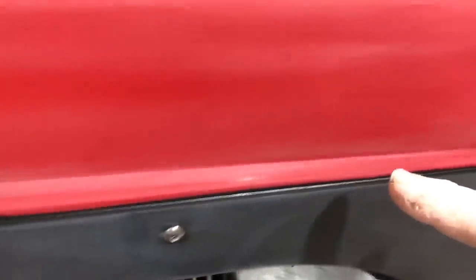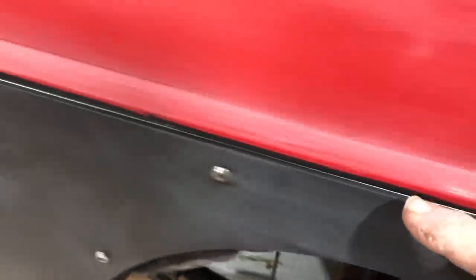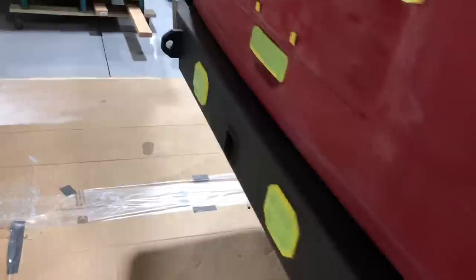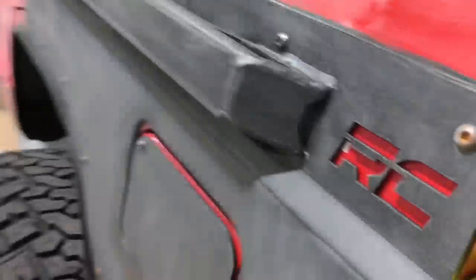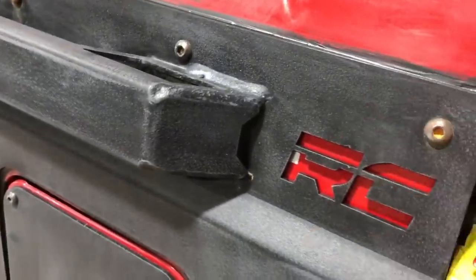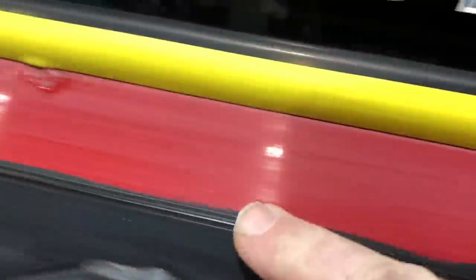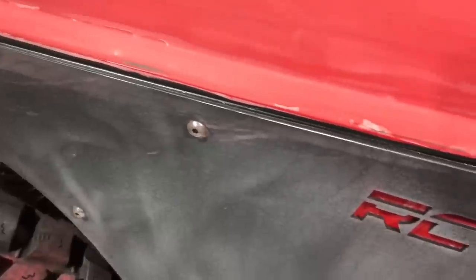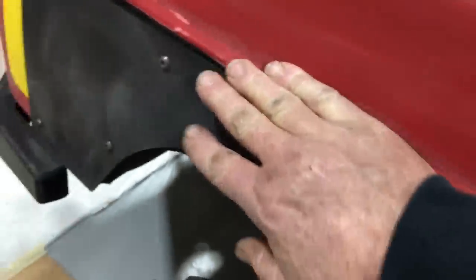So one of the extra things I did here on this truck is I seam sealed where these bolt-on panels met the body. Try to cut down on the moisture getting behind there. If you don't know what seam sealer is, it's pretty much like automotive caulk. Did it along here. Did it all in here. Sealed everything up. A lot of cars and trucks have it pretty visible, and you really wouldn't know it because it's paintable, so it just kind of seals everything in. These panels that bolt on here, they don't really recommend that, but I did it because it's going to keep a lot of that moisture out. In this area, salt water is an issue with the snow and stuff.